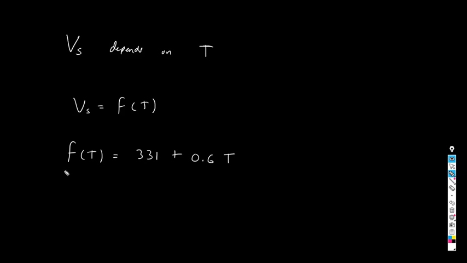Okay, so being this the velocity of sound, you can calculate the velocity of sound as a function of temperature. You put the temperature in there, the temperature of the ambient, and you're going to get the corresponding velocity of sound. So this is your input, this is your output. So the colder it gets, the less fast that sound travels, and so on.